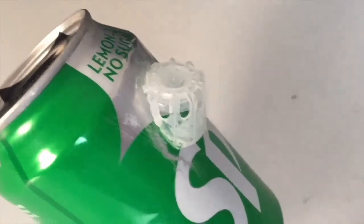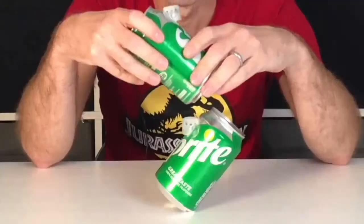Over the summer, I set myself a really big challenge. I'd decided I would try and make a whole tower of cans. Now, you'll notice here I've got a sports cap that I've cut and glued to one side. That is now the platform that I can put a second can and balance it on there, maybe a third and a fourth. Now, I'd love to show you this balancing right now, but seriously, I've just spent 20 minutes trying to get it to work and it's not working for me now.